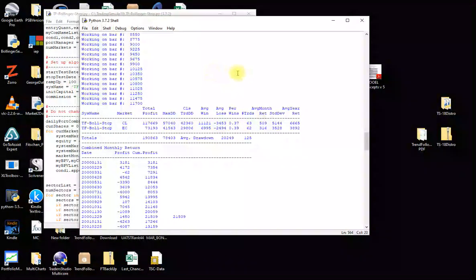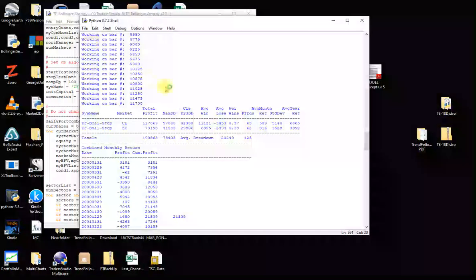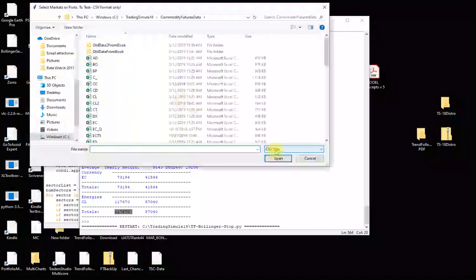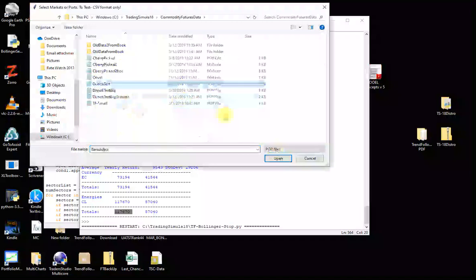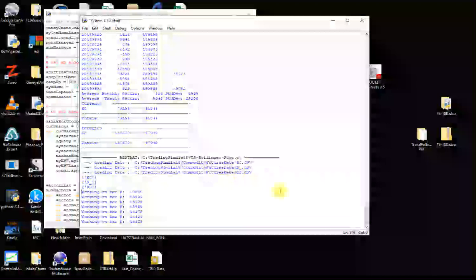Okay, so that gets kind of monotonous having to select each individual file. So what you can also do is go back to your module, say run, and I've set up these portfolio files for you. Instead of saying CSV, I'll just come down here and say portfolio file. And I've got several portfolios. This is my Donchian test. I think it has 3 markets in it, so let's run that. Okay, this one has euro currency, bean, and bond in it. So it's running 3 markets now, euro currency, bean, and bond.